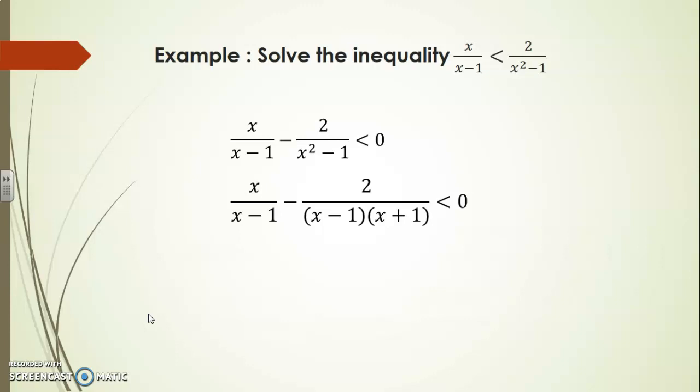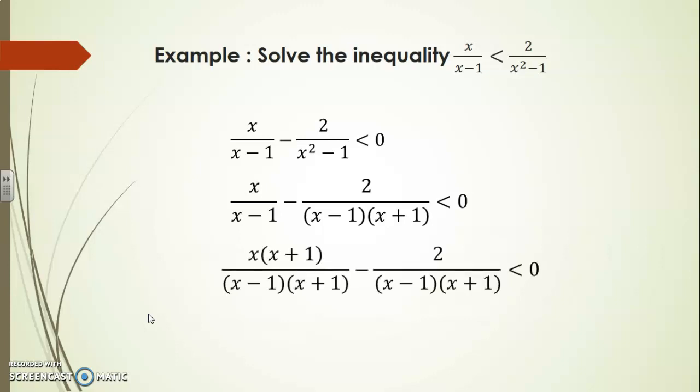The best way to combine these rational expressions will be to find a common denominator for them. So x² - 1 is a difference of squares and factors into (x - 1)(x + 1). You'll notice that the two fractions involved already have an x - 1 in common, and therefore we're going to create a common denominator by multiplying the first fraction above and below by x + 1. And then we can regroup the fractions as a single fraction, maintaining the subtraction that took place on the numerator.